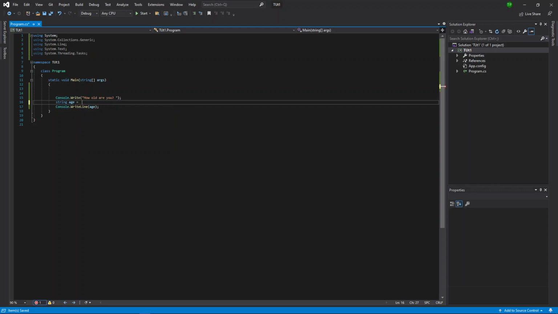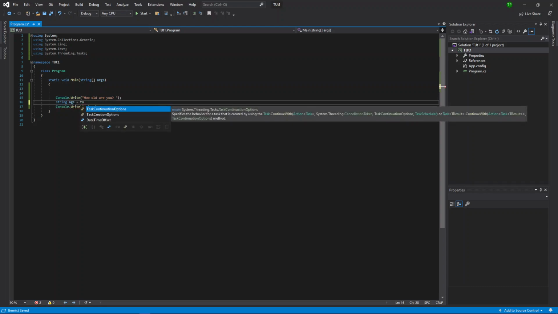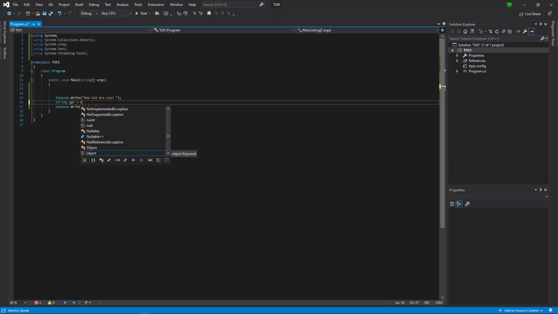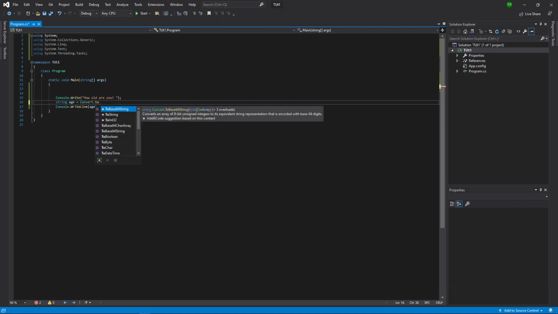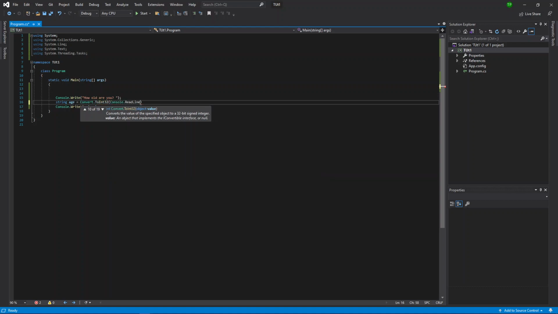So we want to do ToInt32, Convert.ToInt32, Console.ReadLine.